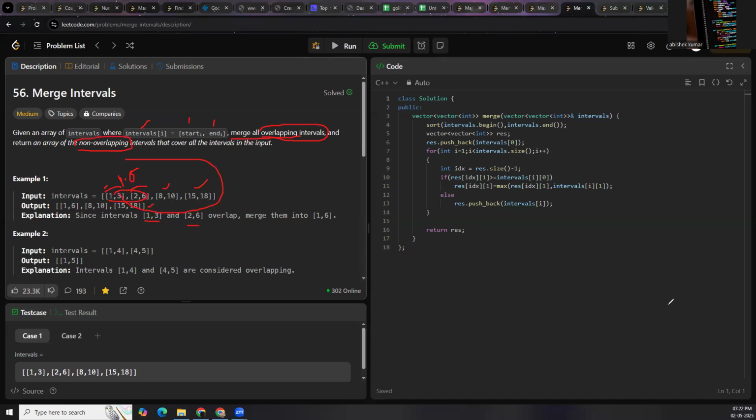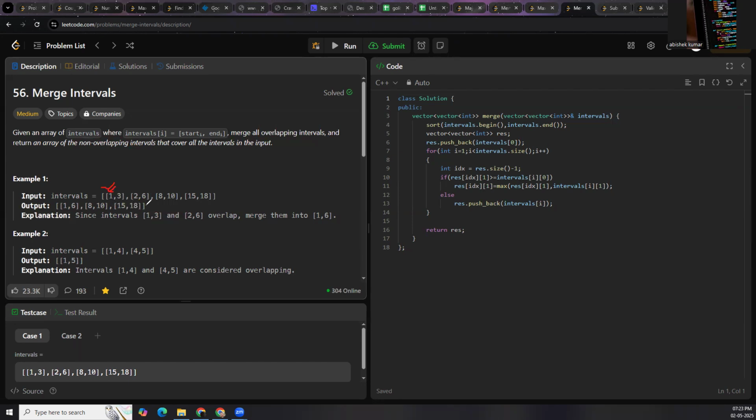So let's discuss the approach. You will be given the intervals, and it is not sure whether they are in sorted form or not. So the first thing you have to do is sort the intervals on the basis of the starting of the interval.